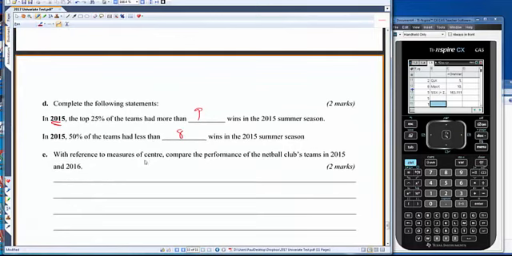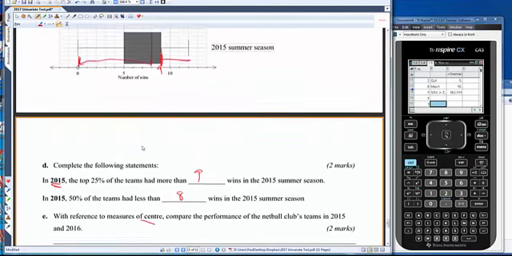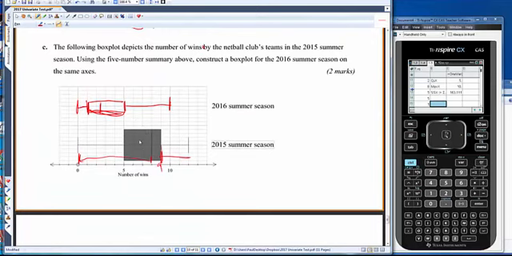With reference to measures of centre, compare the performance of the netball club's teams in 2015 and 2016. So what's clear is that their 2015 campaign was much better than their 2016 campaign. So we're going to use medians to compare.